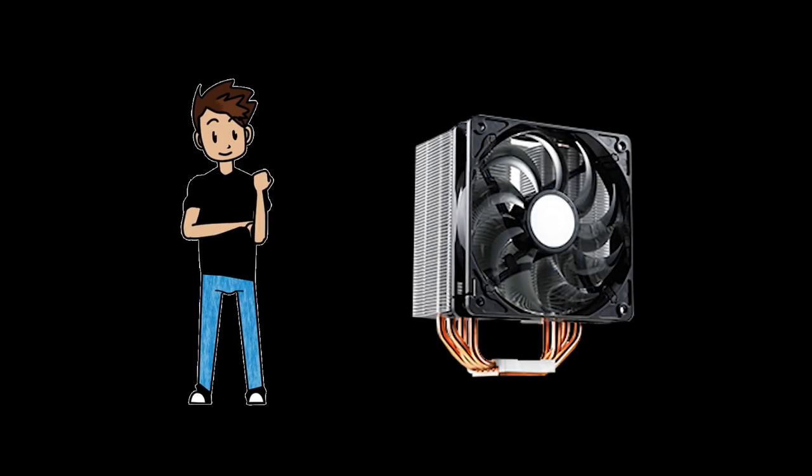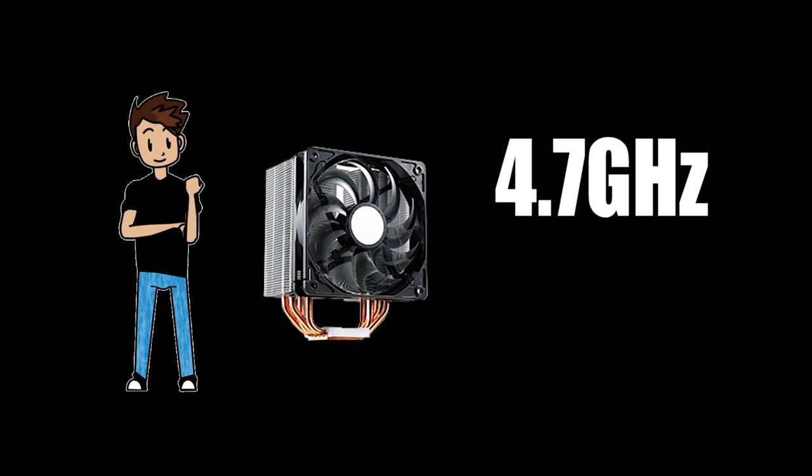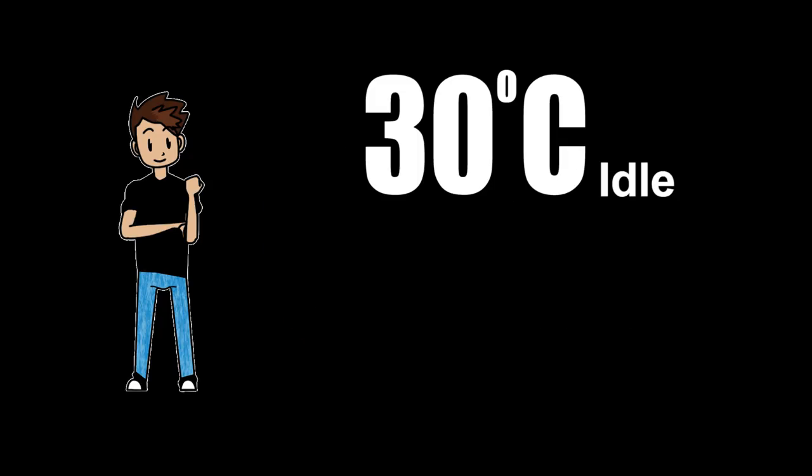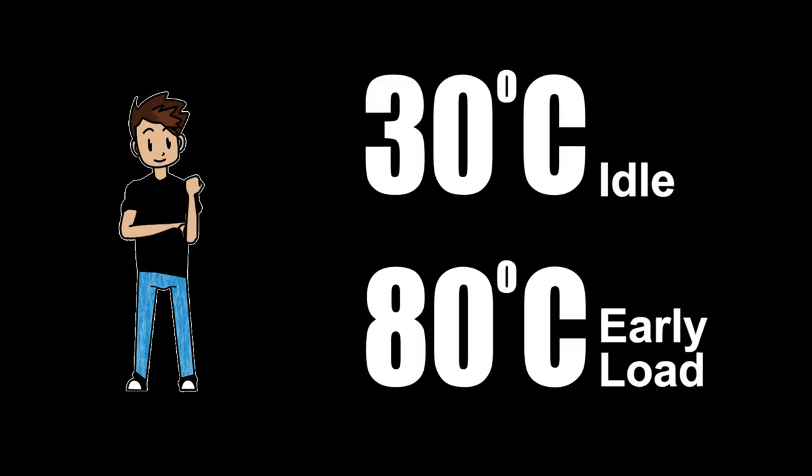AIO temperatures are lying to you — it's true, but allow me to explain. Let's pretend a guy named Andy has been sporting a Cooler Master Hyper 212 EVO for the past year. He's satisfied with his 4.7GHz i7-7700K temperatures but wants to push the overclock a bit higher. Right now his core temperature is idle at around 30°C, and things jump up to around 80°C immediately after starting AIDA64. Still not bad for a run, but things could definitely be better. Andy realizes this, hops online, and decides to purchase an AIO like the Deepcool Captain 240EX.